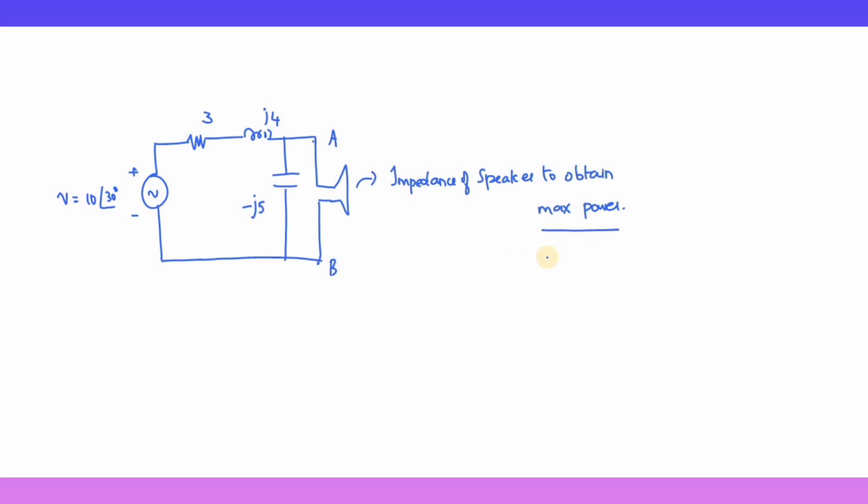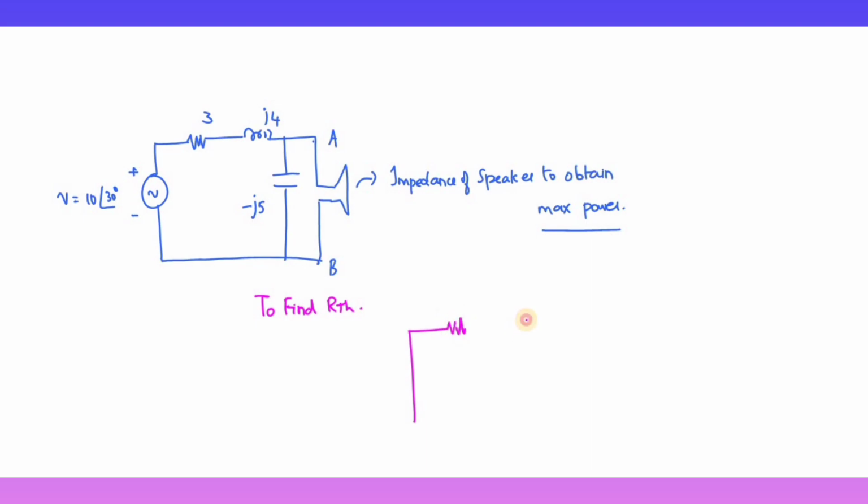So the question is to obtain the maximum power. So if I want to obtain the maximum power, I need to apply the maximum power transfer theorem. So if maximum power transfer theorem is to be applied, then we need to go for the Thevenin's equivalent circuit for this one. Okay, so first what is the step? I have to remove this loudspeaker, and then find the RTH. Okay, so if I want to find the RTH, the voltage source must be 0.